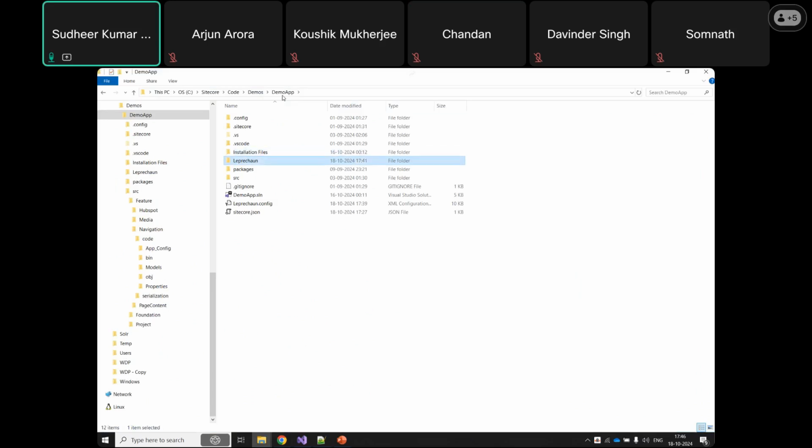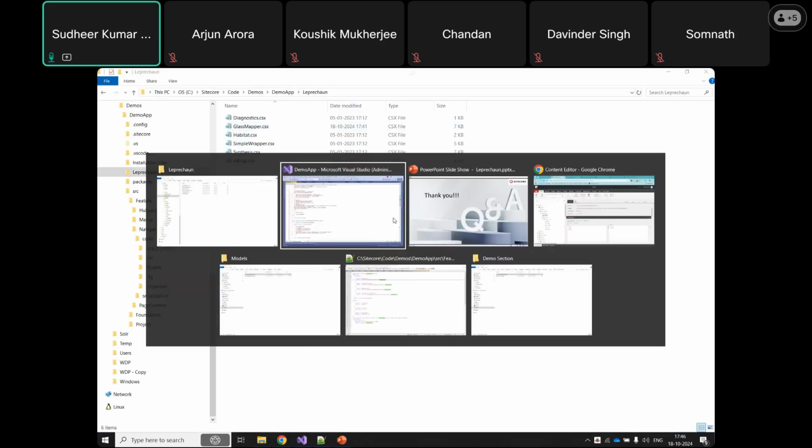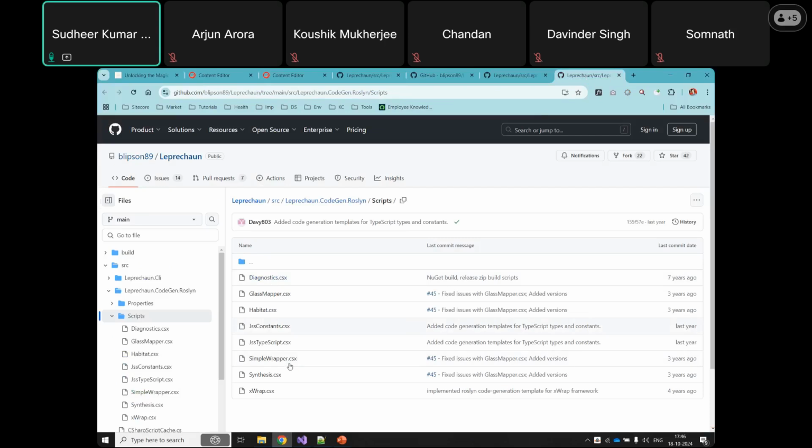Here we have multiple templates, as I said. Someone uses Glass Mapper, someone uses Synthesis, someone uses different types, TDS and all. Based on that, we have different types here, based upon the framework you want to use, but in most of our projects we use Glass Mapper. T4 templates also use a Glass Mapper file, but that is different. As I said, the only difference is the pricing, and this is open source. And TDS is heavy when you rebuild a project.